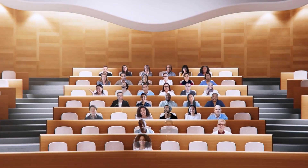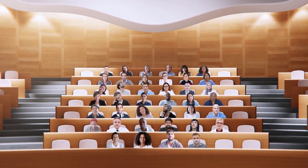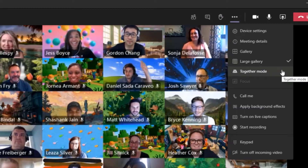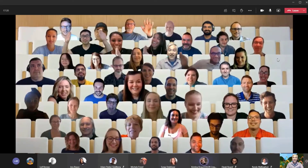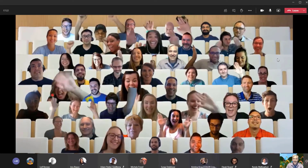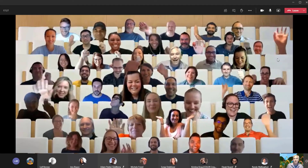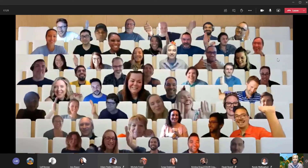Together Mode, as the name suggests, aims to make a video conference more informal and bring participants together. Instead of 49 individual participant rectangles appearing in gallery mode, switching to Together Mode removes the barriers between participants. It is a new meeting experience in Teams that uses AI segmentation technology to digitally place participants.